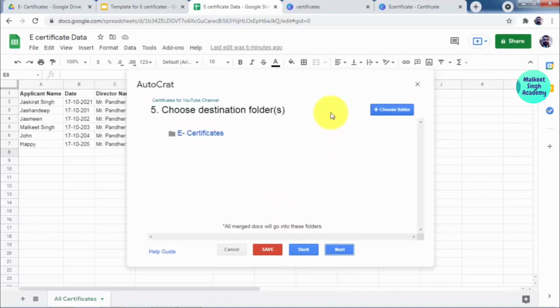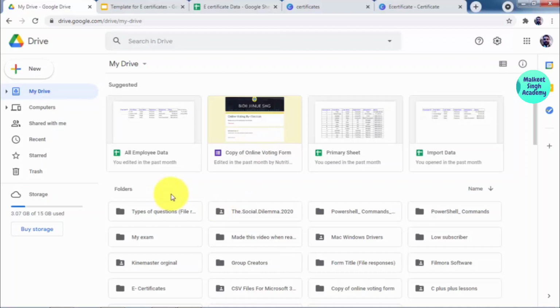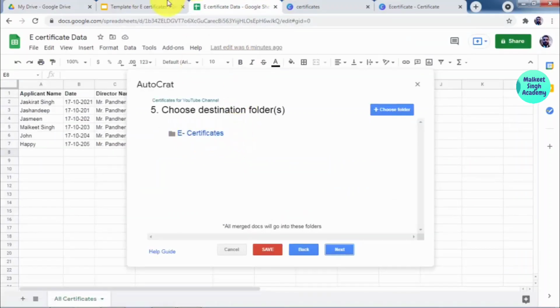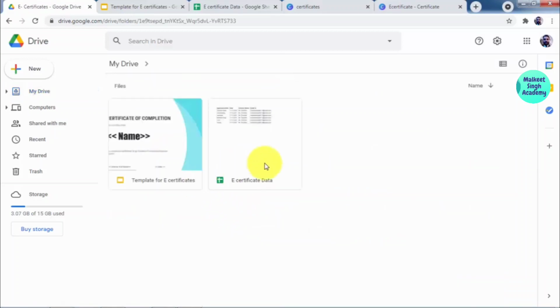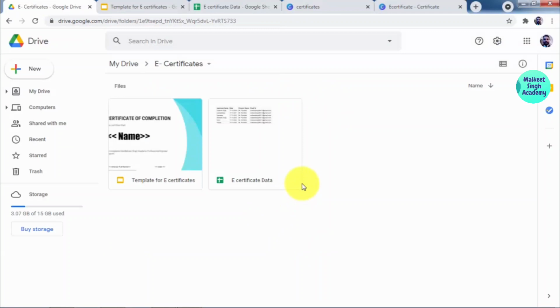Now you have to choose the folder. Currently the e-certificate folder is selected, and one thing I want to share with you, guys: if you make multiple folders in your Google Drive, then it is not going to be accessible to the users. If you are sharing this sheet with the users so that they can download, you have to make sure that this e-certificate folder is outside of other folders. I'm going to add all the certificates directly here, but if you make subfolders, these certificates are not going to be accessible to other people. Every time they try to open it, you have to give access. So just make sure that you add all the certificates in the same folder as your Google Sheet.